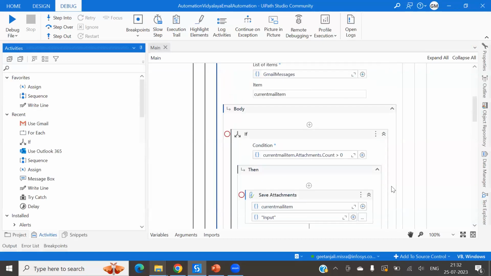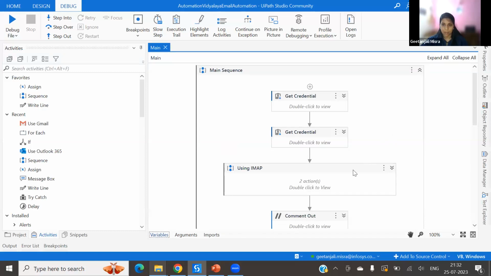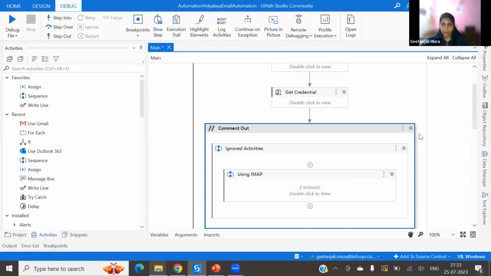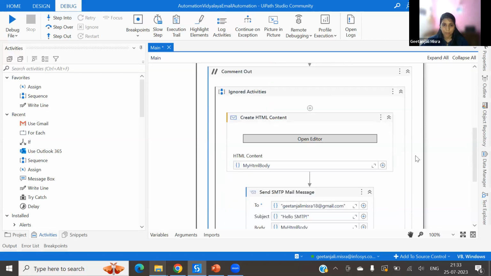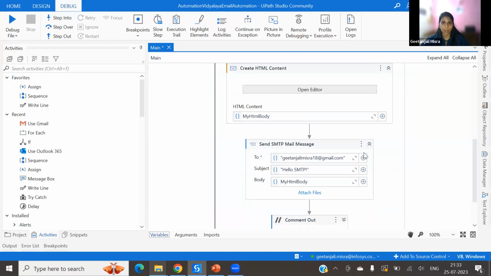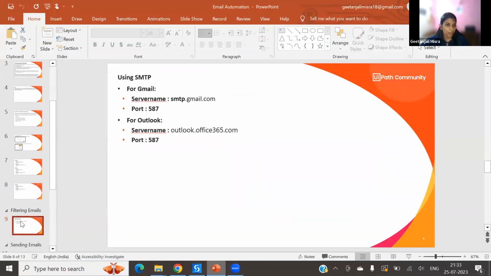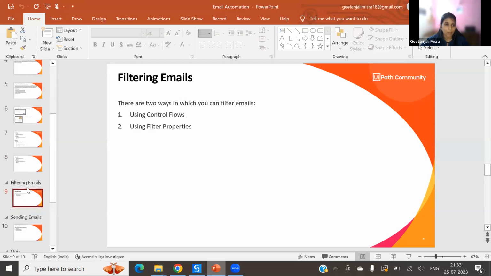Okay. So that is how you can do saving attachments and stuff. We have checked all SMTP activities as well. I think we're at the end of filtering emails we've already seen, right?